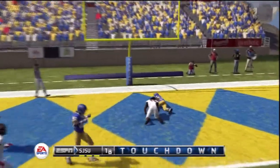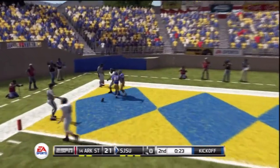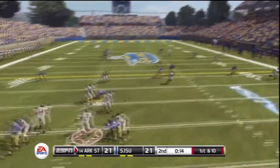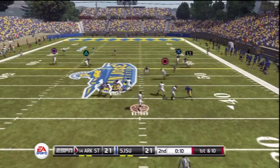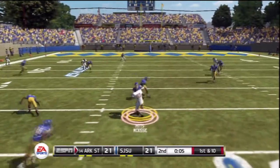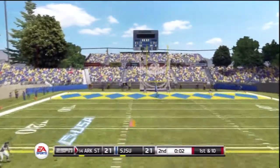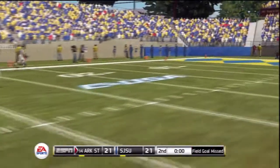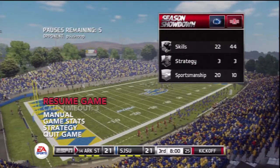Across the middle — tight end's got it, and they might be coming with a blitz. Caught it, and the conversion. They'll throw on first down, catches it, steps up, receiver's got the first down, he's tackled at the 36-yard. Hits up — and he missed it off the up run. That'll do it for the first half, we're tied as the players head to the locker room.